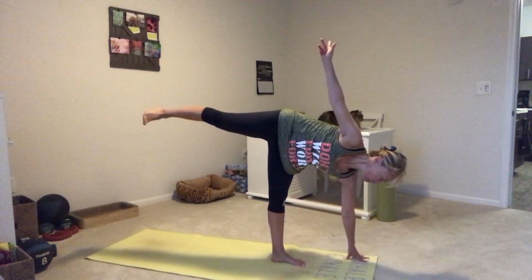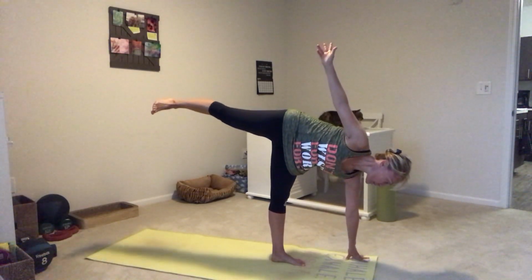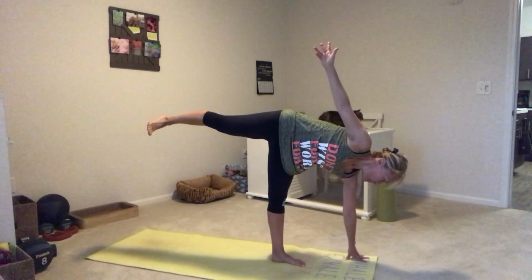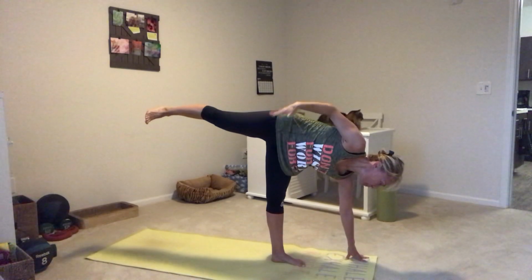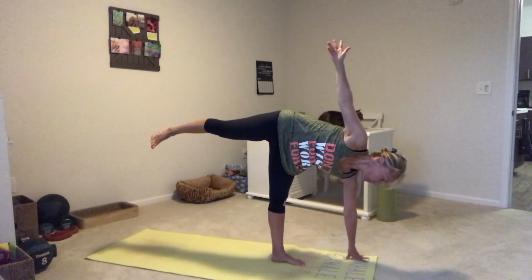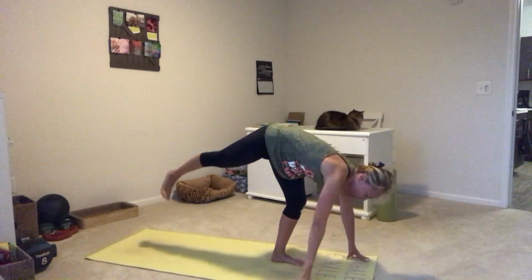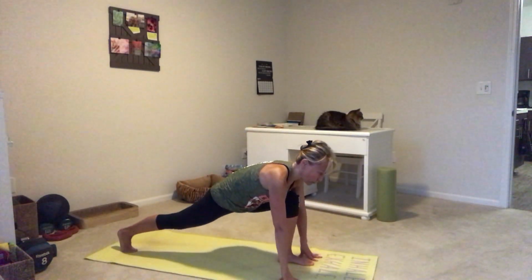And open up. Breathe here. Think about relaxing the shoulders as you lift. Every time you exhale, you try to lift and open that hip. Flexing the foot. And bring your hand down. Transition to a low lunge. Just breathe, breathe, breathe.